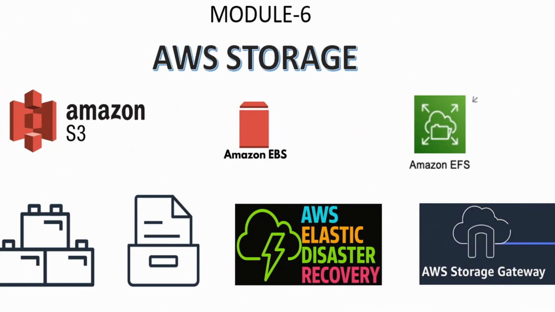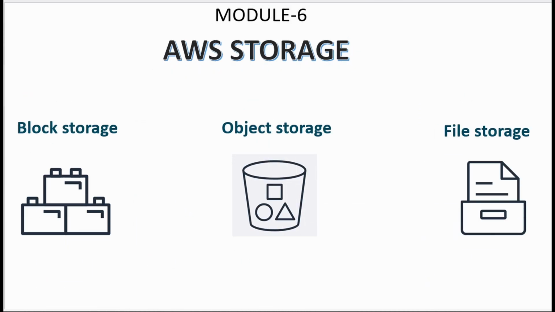Alright, let's talk about Module 6, storage. AWS storage can feel like a massive alphabet soup. S3, EBS, EFS, it's a lot. But here's the secret. Every single thing you do in the cloud needs a place to live. If you pick the wrong one, your app breaks, or even worse, your monthly bill explodes. Today we are stripping away the jargon. We are looking at the big 3: block, object, and file. By the end of this video, you will know exactly which one to grab and when.